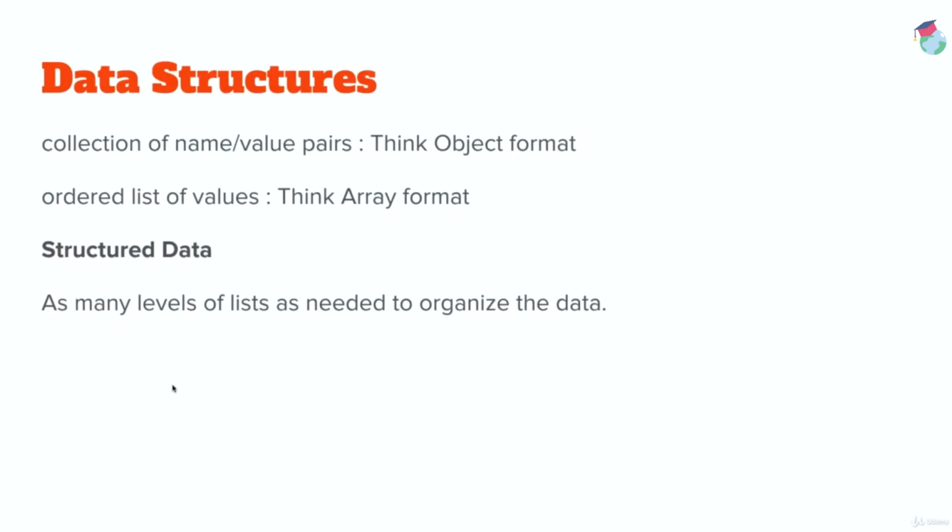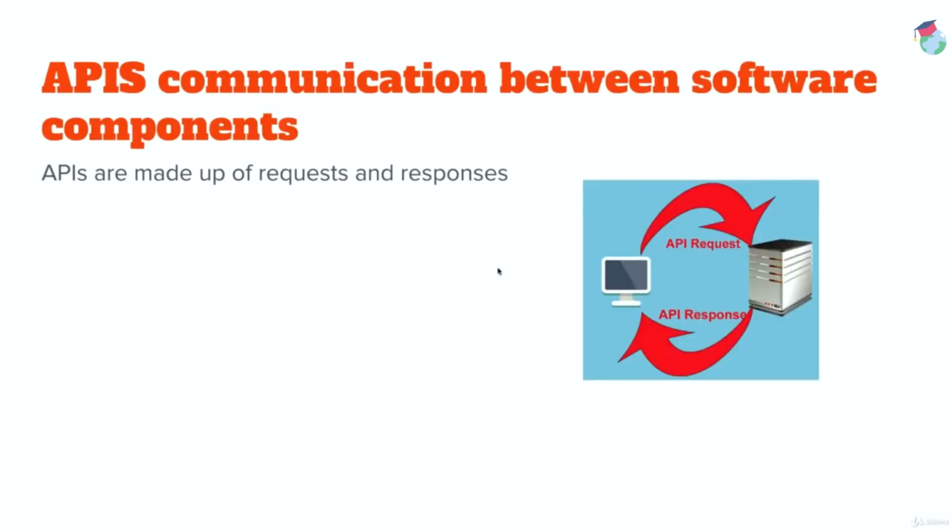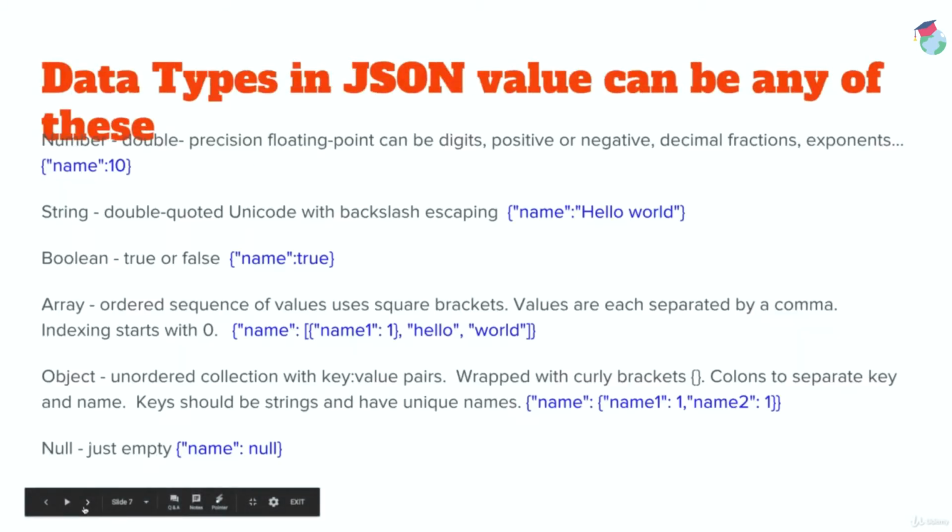So basically, it allows us to structure and organize our data. It's ideal for web APIs, and actually most of the web APIs nowadays are using JSON, so it's a preferred method over XML, whereas XML was a little bit bulkier, and JSON, of course, is easier to read. And when you're doing API requests and getting API responses, more than likely there's always a JSON option.